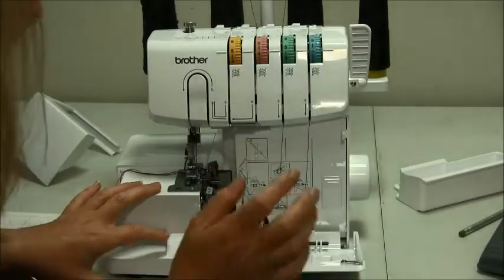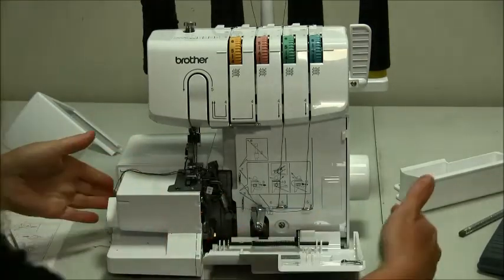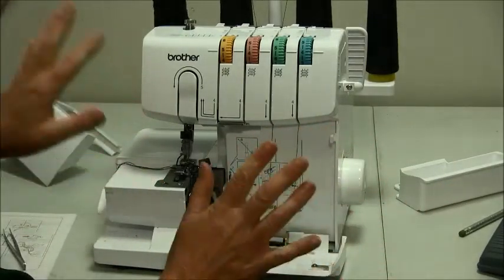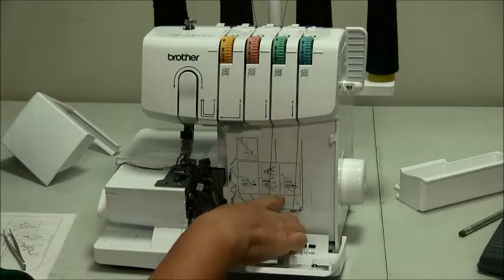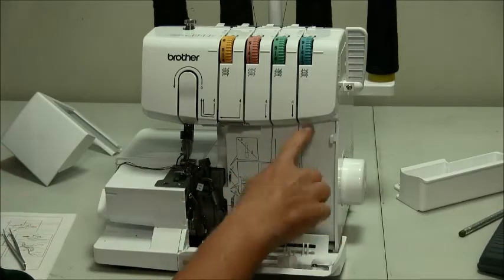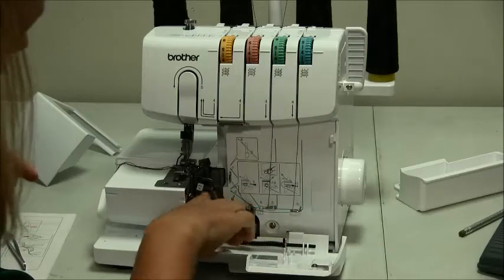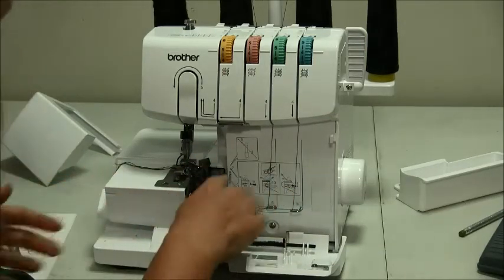Right, so I've had four goes now at threading this and each time it hasn't worked. I'm thinking it's probably going to work now. So the trick is with this, of course, you thread the green one first and that's reasonably straightforward. You follow this green thread through and it's through that loop there, that's fine. The blue one's got a bit of a trick to it, so the lower looper here comes down through the guides here. There's a little lever that you push to the side, and that's fine.